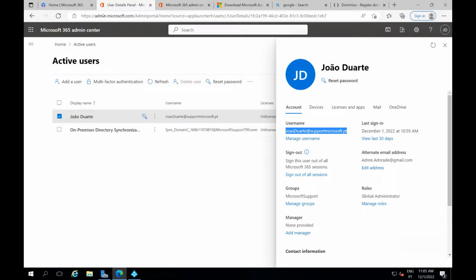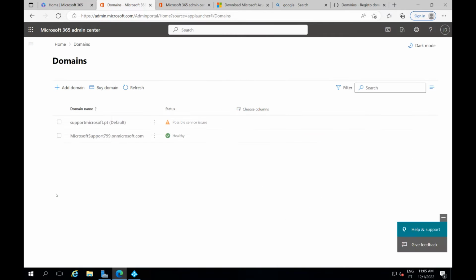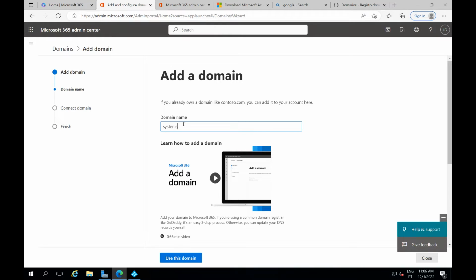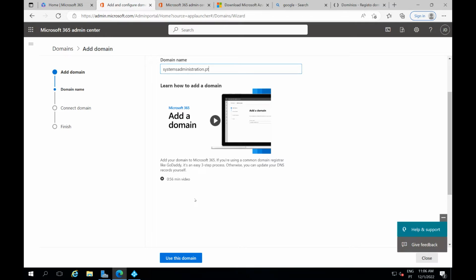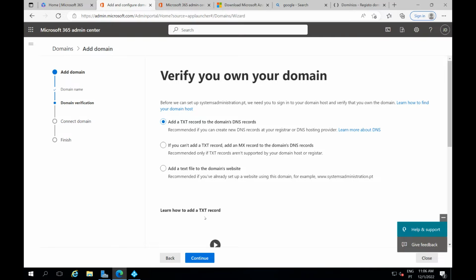I will leave the DNS pointing to my local Exchange. Everything is gonna go to my local Exchange. In the end, it's good to change the MX for the Exchange Online, but leave the Autodiscover for the local Exchange. They will communicate with each other because it will be like an extended Exchange from your local Exchange to the online Exchange. So this is the domain.